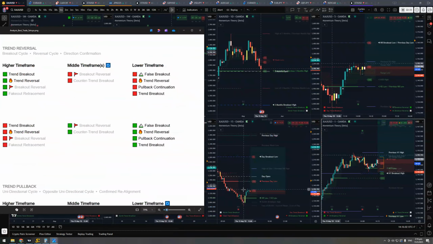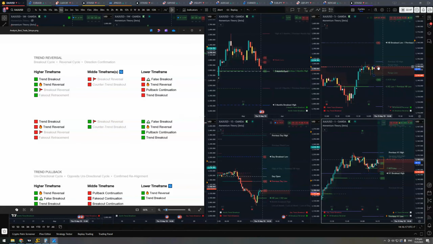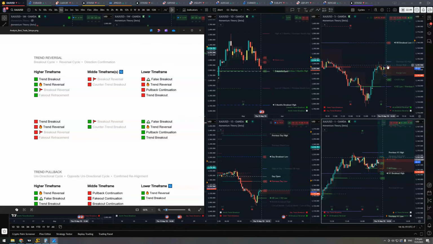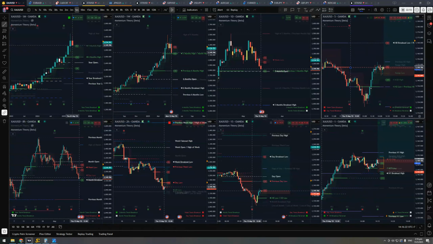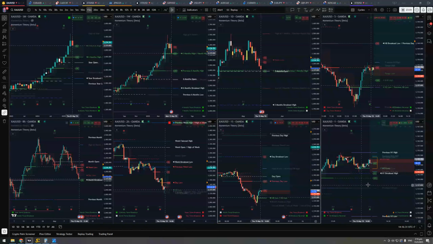Trend reversal, we have a trend breakout on the daily, and then we have a breakout reversal on the middle time frame, and then on the lower time frame on the H2. Well, right now it's a breakout reversal as well, but I got in on when that H2 flipped, but it did not hold. Here's H2 breakout level. This is the early entry on this false breakout move on the H2, but the confirmation move is this H2 high. I'm trying to attempt a little bit of an aggressive move.